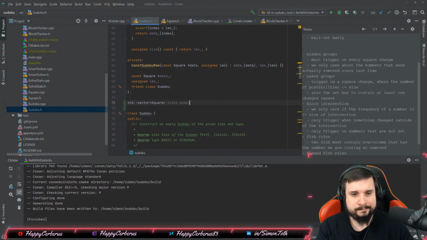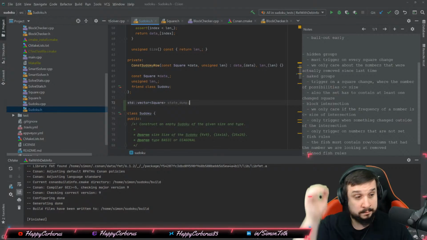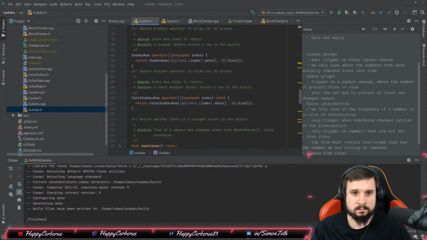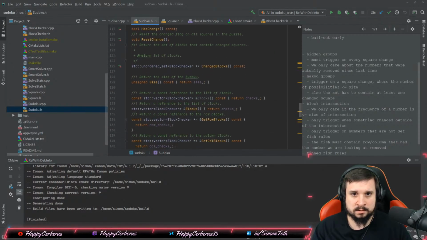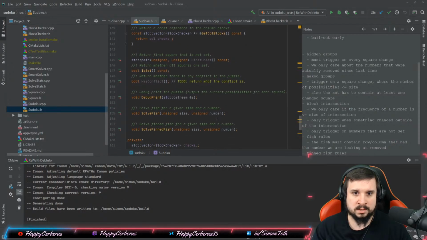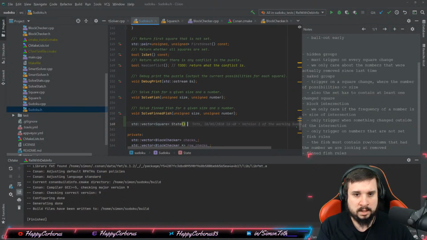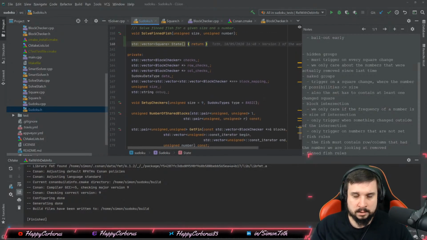It's just the data out of the puzzle. Yeah, I think we should just do this. I don't really need to devise new data types for this or anything. So basically what we need is std vector square state, and this will, right.